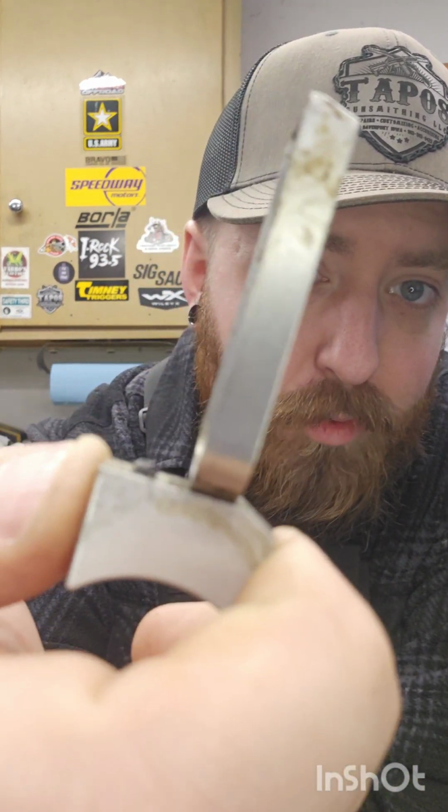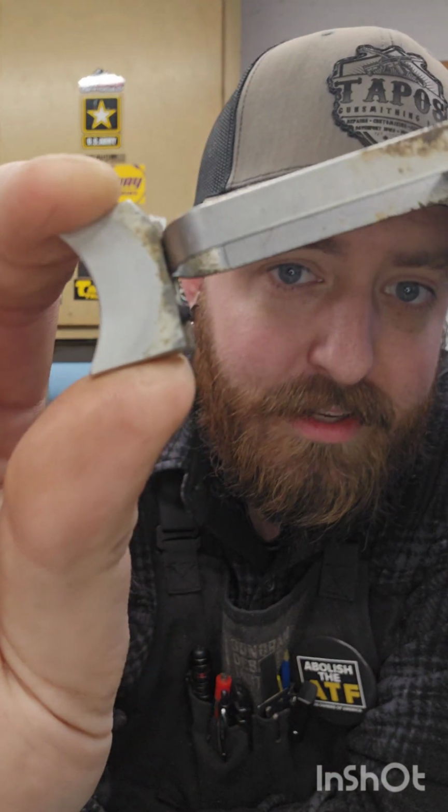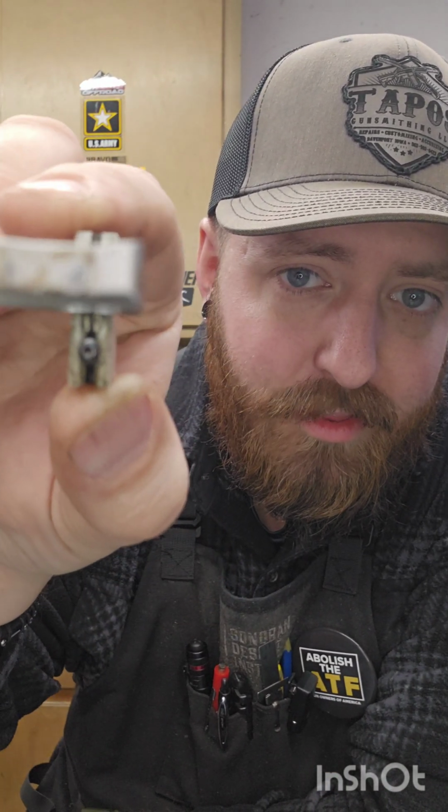Now, if it wasn't for the Kroil that I used to get this out, the rust would be even more apparent on it, and it would still be in the gun. If you're wondering how much lube to use on a gun, don't put the whole bottle in it. If you're having issues with it and it's already lubed, don't lube it more.